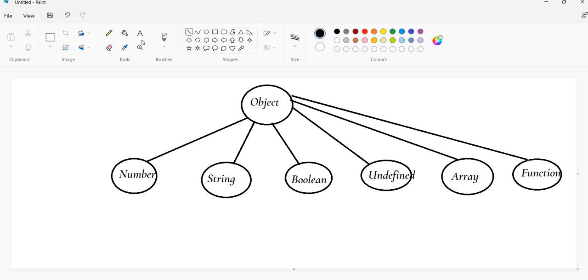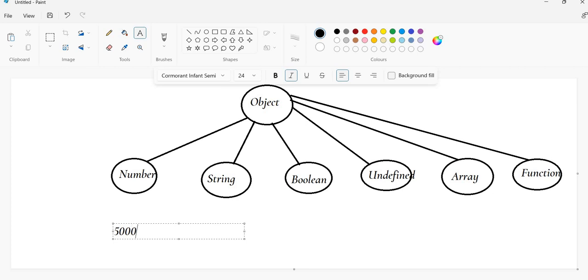Now a normal number, if you have a number like 50,000, it is taking help from Number. You can write anything as a string. I hope you understood what I'm talking about. So at the end of the day, this is Object. This is the prototype chain. 50,000 is taking help from the prototype of Number, and it is taking help from another prototype called Object. There's a string like some information, like triple R, which takes help from the prototype of String.